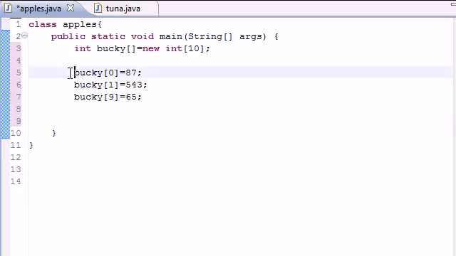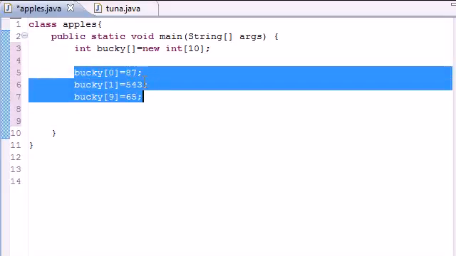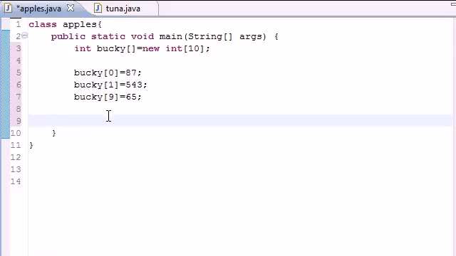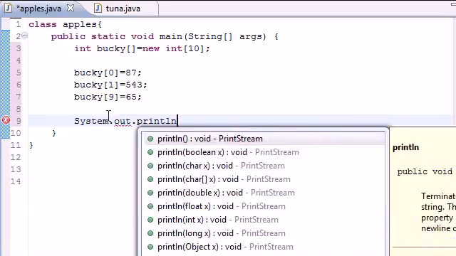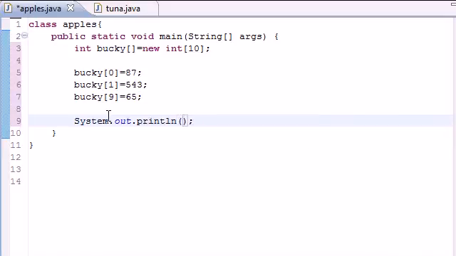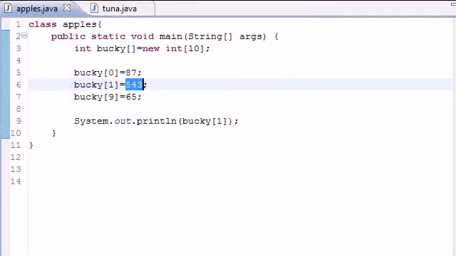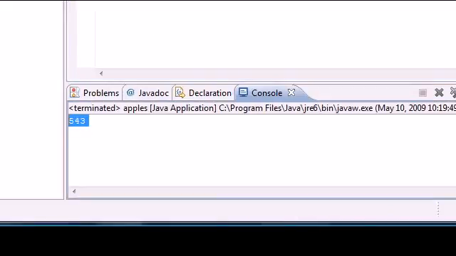And now, once you did all of this and you set all your elements of your array equal to a value, you can use those elements in your array, and I'll show you how to use them. Let's just go ahead and make a System.out.println statement, might as well. In order to use this array, instead of giving the variable name, you just give the name of the array and type whatever index you want to use. So if I used Bucky[1] to print out, what it would do is say, alright, what's the value for Bucky[1]? 543. Let's go ahead and run this, and look in our run screen, 543.